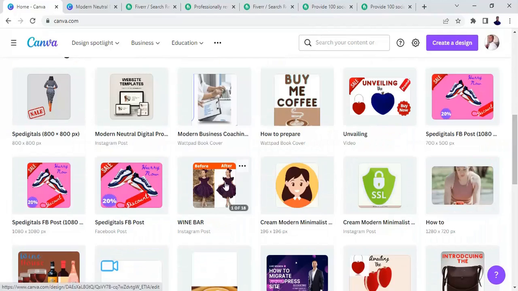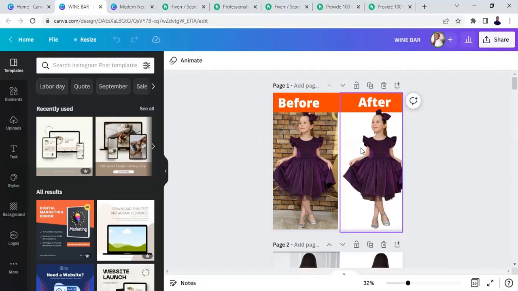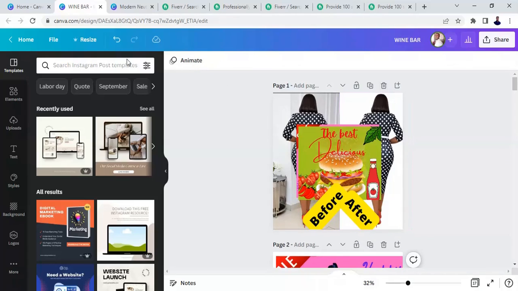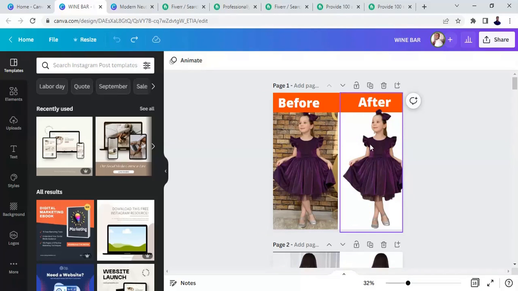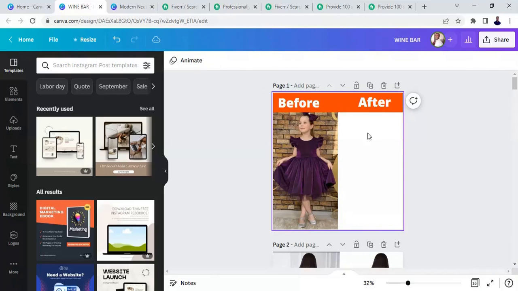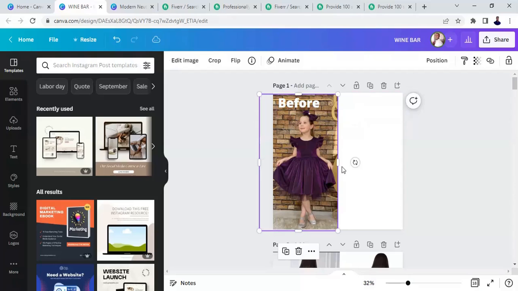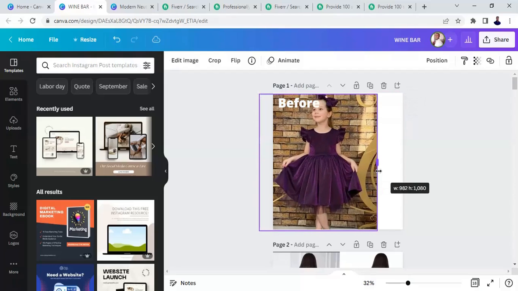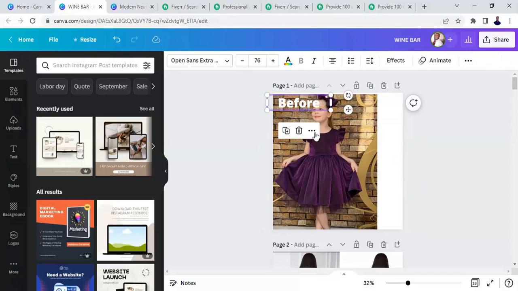Let me use this girl as an example. Let me just delete this guy first. Remember, when you make a mistake, you can easily click on this back arrow. So let me remove the background image of this girl.